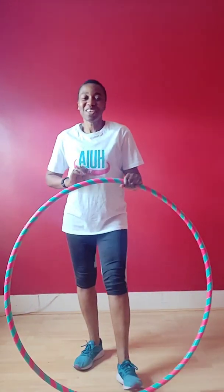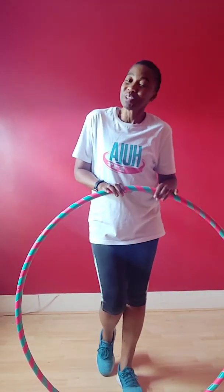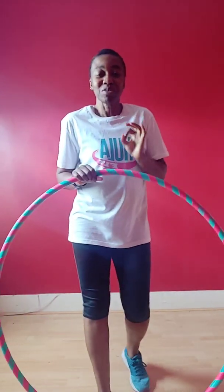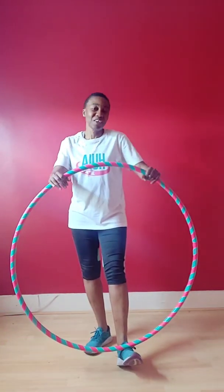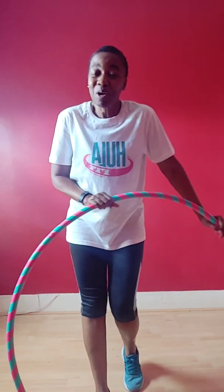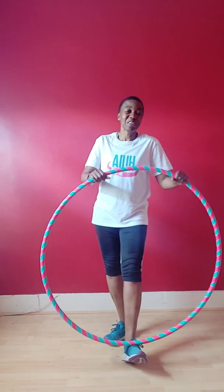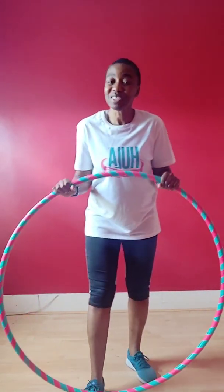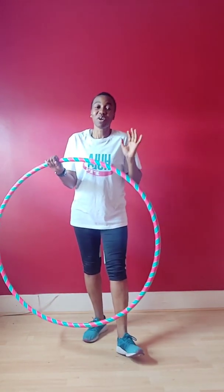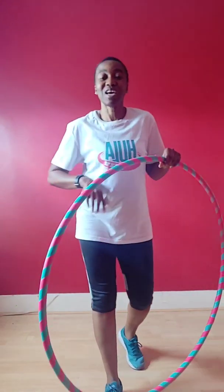So today we are going off the body and the focus is on legs. I'm going to show you 4 moves involving lunges. Yes, lunges, a little bit like Marmite. You either love them or hate them, but what can't be disputed is they are a really good exercise because they work lots of muscles at one time.